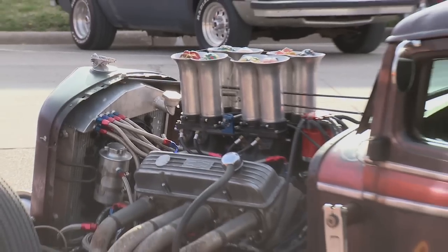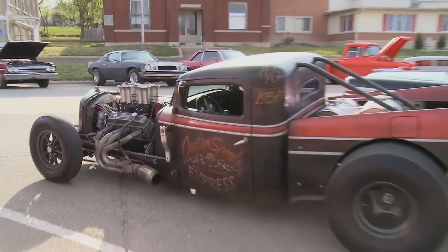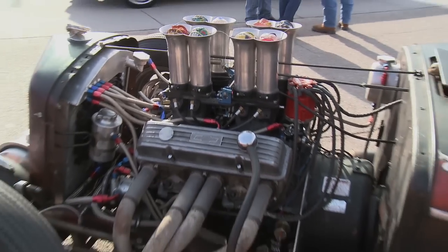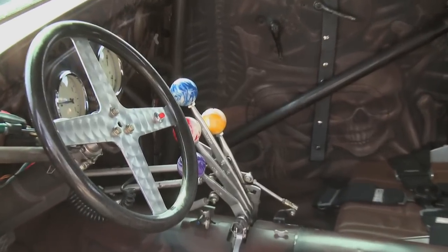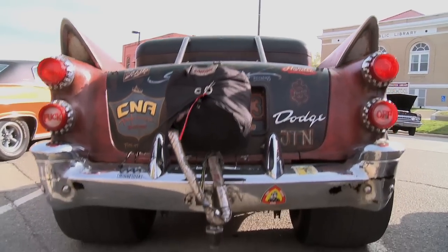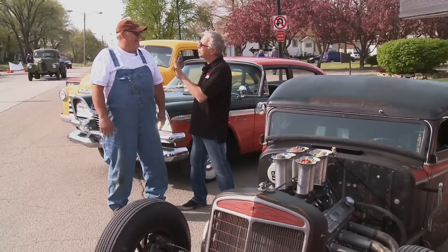Anything else mutt about it? Everything. Like what? I mean, first off, I don't even know where to start with this thing. What all is involved here from other cars? It's an International truck, but it's got a Chevrolet motor in it. Okay, you got a Chevy motor, you got three things now. Right, I got a Lenco transmission, which is a race transmission only. Okay. So, it's got a fabricated 9-inch chrome moly rear end in it, which is race car stuff from start to finish. Okay, I'm sorry, I'm going to stop right now.